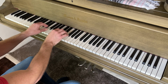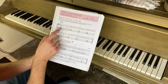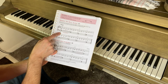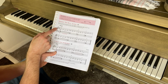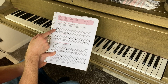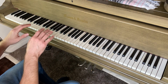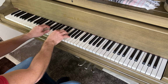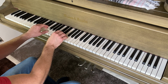So first two measures, both hands together, and one more detail that I'm sure you've noticed: mezzo forte right below the treble staff, and piano right below the bass staff. So this means that the right hand is a bit louder than the left, in between mezzo forte and softly piano. So balance this so that the left hand is dynamically, in terms of volume, lower than the right. First two measures only. 1, 2, ready, and.